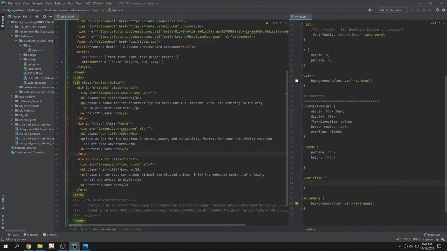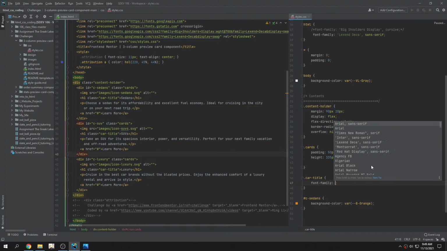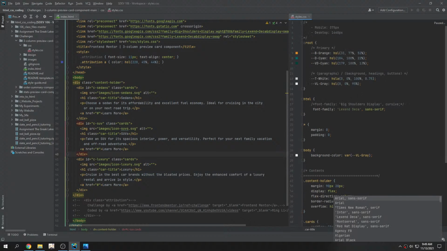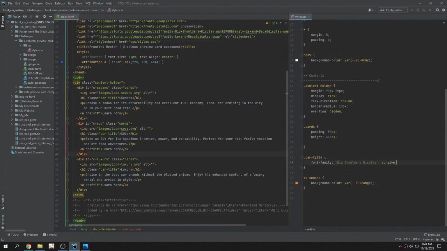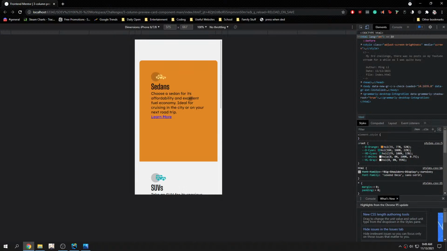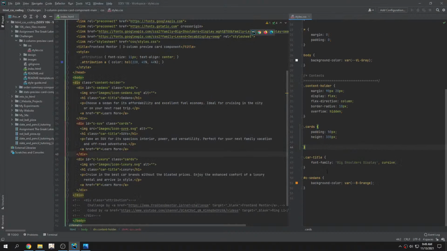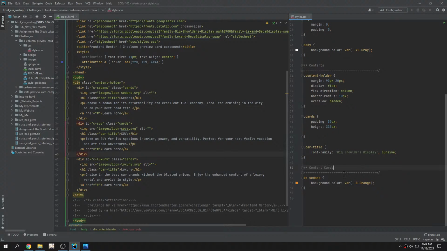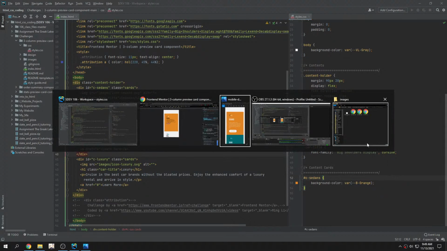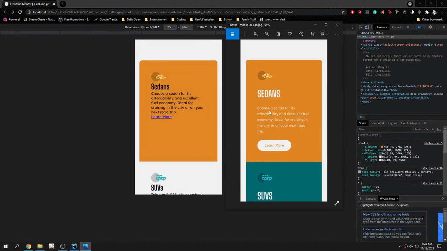And then for each one we are going to set the font family to this. Hey, looking good. And that should be done for all the font families basically. And then we are going to set this one the content cards, so to say. Okay, and now we can begin the cards to however we want it to be designed.